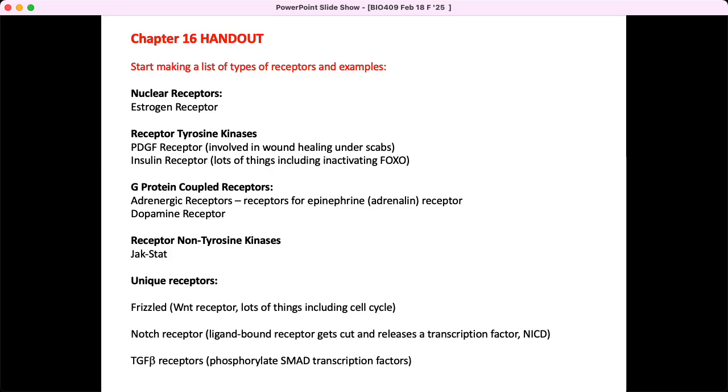example. So our favorite one by far is this group called the receptor tyrosine kinases. And we learn about them in the video. The ligand for one of these is called PDGF, and that's the focus in the video. That's what's released under a scab. It is stimulating the skin cells to grow and divide. And so it's called the PDGF receptor. The insulin receptor, famous insulin receptor, fits in there, and as do things that regulate that FOXO that we started our course with. So this is where we finally catch up with FOXO.